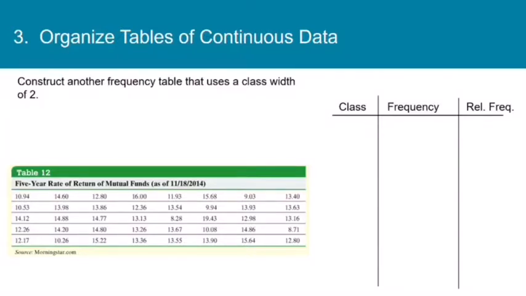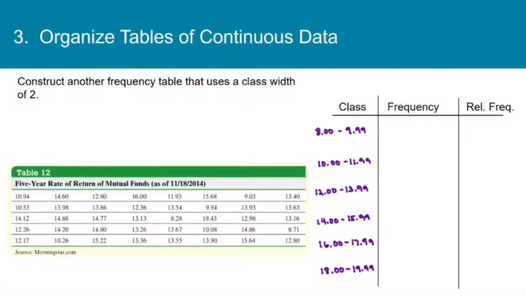Now we already know that our smallest data value is 8.28, so it seems wise to stick with a lower class limit for the first class of 8. And if we use a class width of 2, then 8 plus 2 will be 10, and then 12, 14, 16, 18. And we still have 2 decimal places here. So since the second class starts with 10, we now need the first class to end with 9.99. And the third class starts with 12, so this will need to be 11.99. You can just take each upper class limit and add 2 to each one to get the next one.